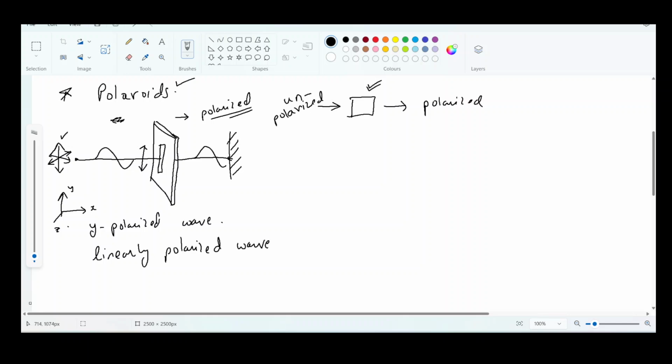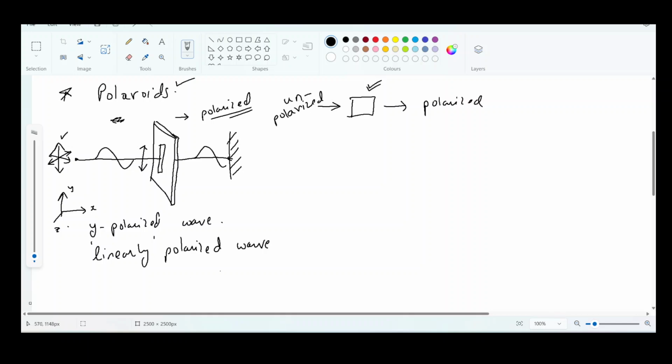Now, why do we have this word, specially, linearly? Because there are other polarized waves also. You have circularly polarized wave also. You have elliptically polarized wave also, if I am not wrong. But circularly polarized waves exist, and what they are is beyond the scope of the syllabus. We ought not learn anything about that. But if you are wondering why there is a special word, then we can say that there are other polarized waves also, like circularly polarized wave and so on.